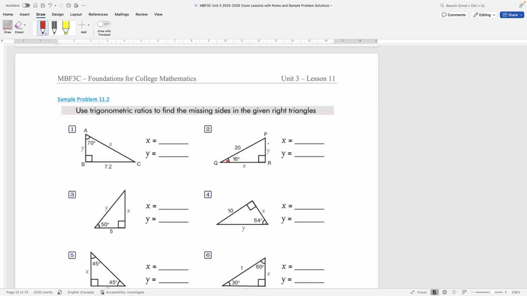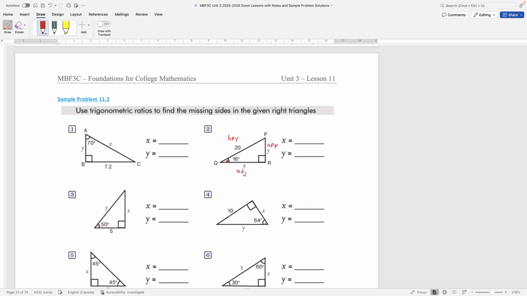So this is the opposite side. This is probably the most important part because if you can label all the parts, the rest of it is fairly straightforward. We're going to follow the same procedure every time. Each and every time you see this, do the same thing and you'll be okay. Opposite the right angle is the hypotenuse. And remember that the other two sides don't have special names, they're just called legs. But in trigonometry, we're going to call them opposite, hypotenuse, and the third side is the adjacent side.